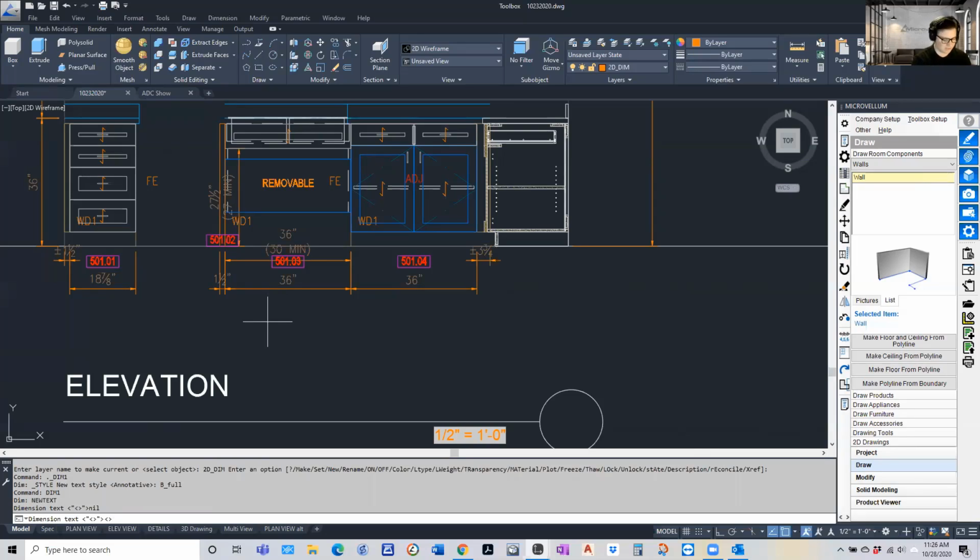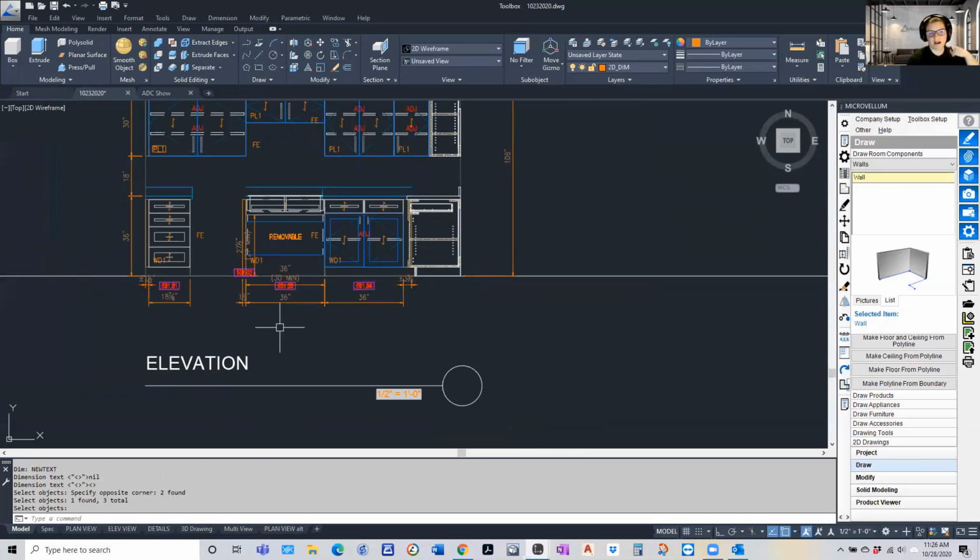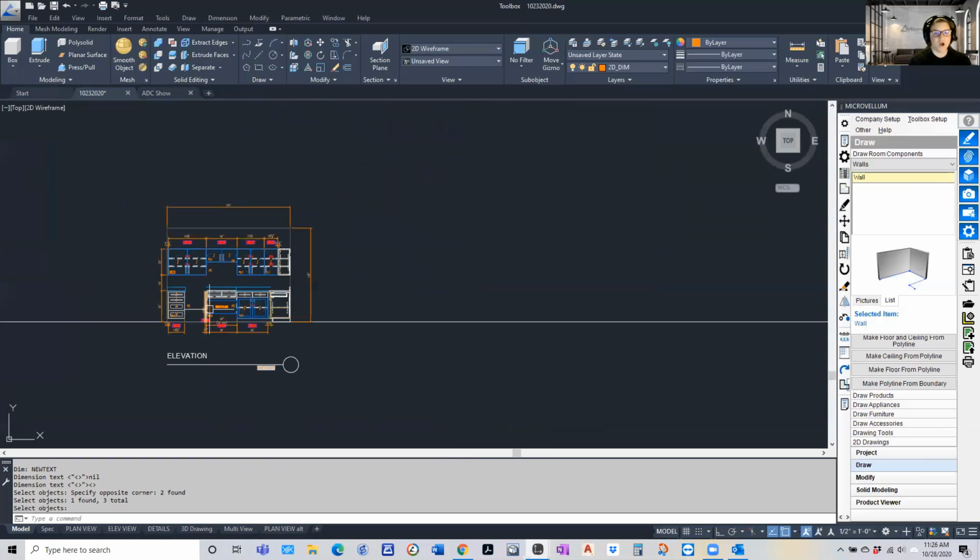But maybe I need those all to say, you know, clear or equal or verify or anything like that. I can go ahead and hit that information, grab those 3 dimensions, and they're going to update. I can also go back in and tell it that I want it just to do the dimensions, and I can grab them and update that down. That's really nice, especially when you have a lot of countertop support brackets that are just supposed to be equal, equal, equal. You can go ahead and pull those dimensions and then fill that inside of there. Instead of having a whole other dimension style that is like a verify style, if there are just certain ones that you want to do as a verify, you can just do the ED command and set up your verify information on there.